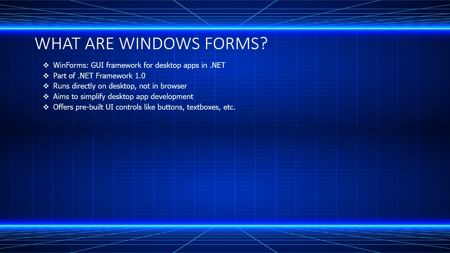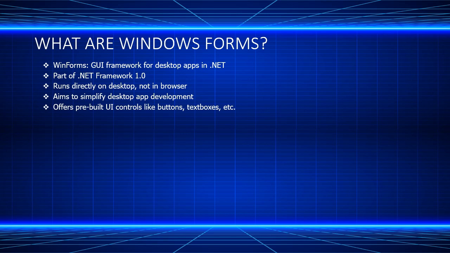Let's delve deeper into what Windows Forms are and why they're such an integral part of desktop application development within the .NET ecosystem. Windows Forms, often abbreviated as WinForms, serve as a graphical user interface (GUI) framework specifically designed for creating desktop applications. They were first introduced as part of the .NET Framework 1.0 and have since become a cornerstone for desktop application development in the Microsoft ecosystem. Unlike web-based applications that run within a browser, Windows Forms applications operate directly on the user's desktop environment. This provides users with a native and responsive experience for seamless integration with the Windows operating system.